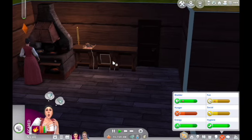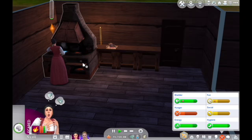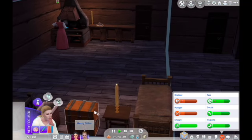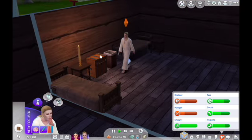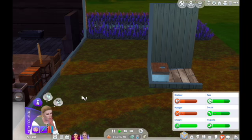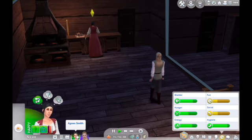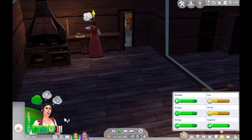I'm also going to have Agnes, after she eats her breakfast, make a loaf of bread. Well, actually, I'm going to have her do some of the chores around here and have Henry do the chores because it's going to be faster if they do them together. So Henry needs to go use the bathroom. I have built an outhouse back here that he can go and use. So he is going to go do that before he eats. And I didn't put a table in just yet, but we'll get there eventually.